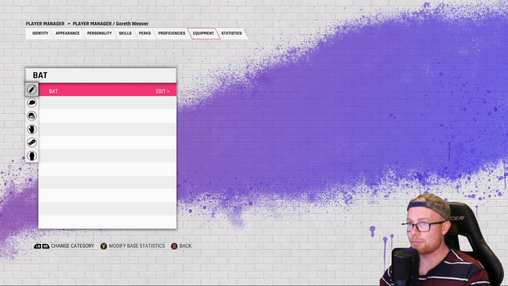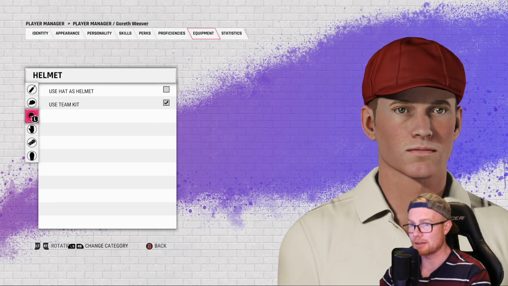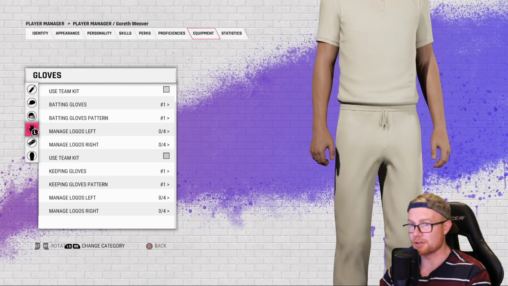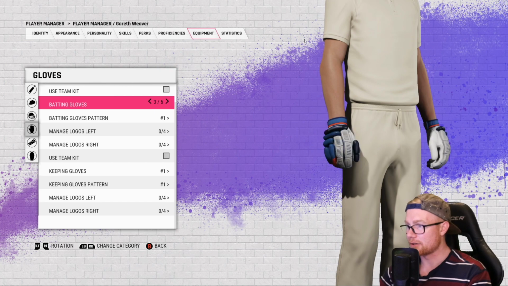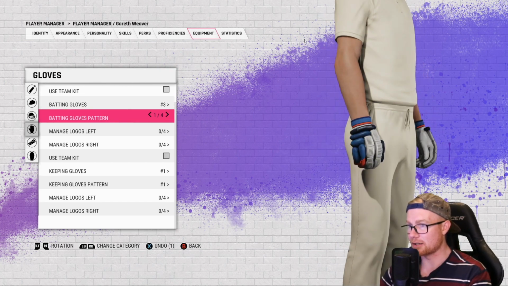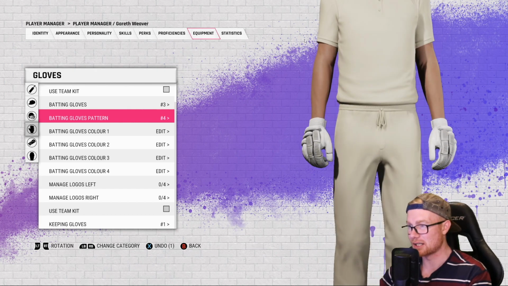And then stats, we won't be touching the stats. As for the equipment side, I'm going to be using team kit for pretty much everything. Team kit, yep, because I want to use the Missouri's. For the batting gloves, let's actually take a look here. So we don't want to use the team kit. The batting gloves, I think we'll go these ones here. As for the pattern, I'm probably going to leave it as pure white just because it looks the cleanest.